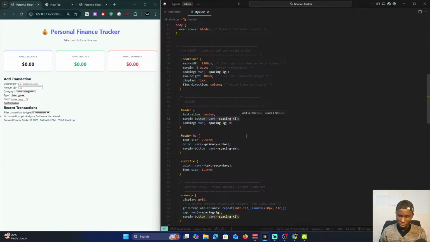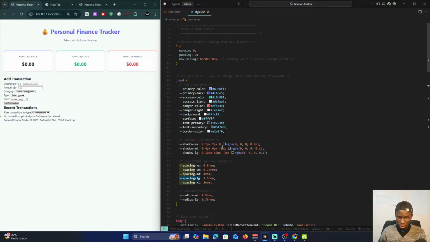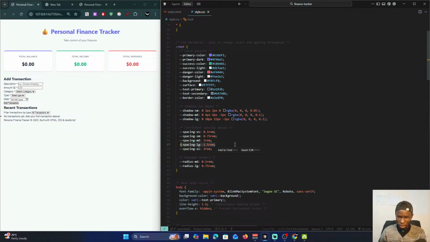Again, you can see we are using the CSS variables, which becomes easier for us. So you can see, I can give you even an example. So this is the padding that we want, and then we are repeating the same padding. So remember, we could have typed the same padding, we could have used the same padding at this point and also the same padding at this point. But through the CSS variables, we're just passing in this variable, and then it's going to note the type of spacing that we are using.